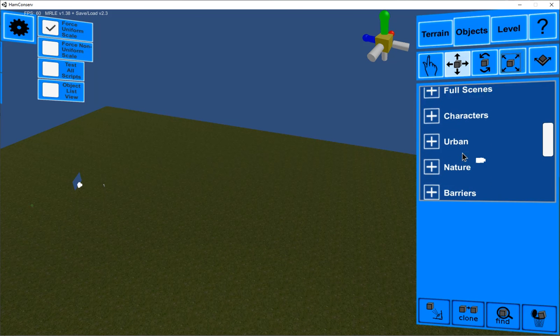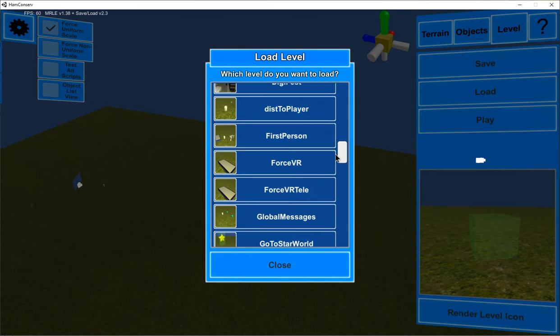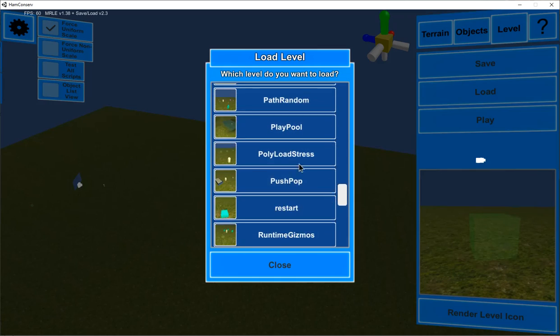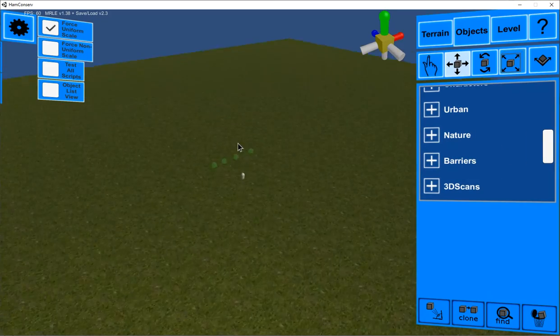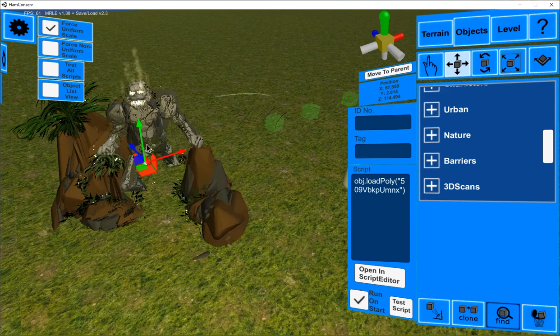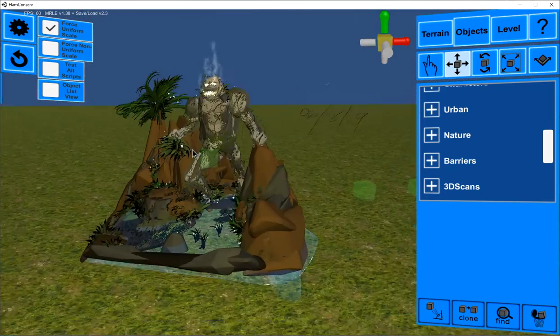There's one more thing you could do, which I didn't show yet. So you can load models from Google Poly. So what that means is if I go to Poly load stress test, here's some objects that are just triggers with nothing that they do except for they load Google Poly models from the Google Poly library. So when you search on Google Poly, you'll find that they have this little code. You put the code in, and when you run it, you're going to see that it loads someone's art from Tilt Brush or any other tool, and you can navigate around it.